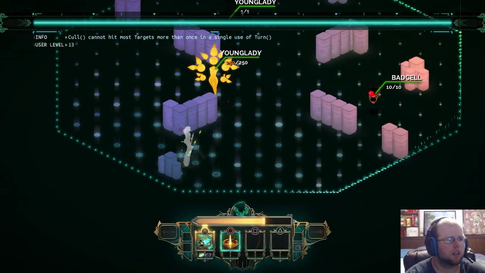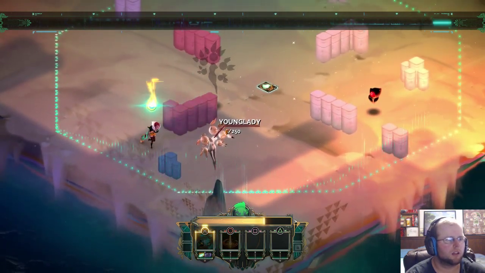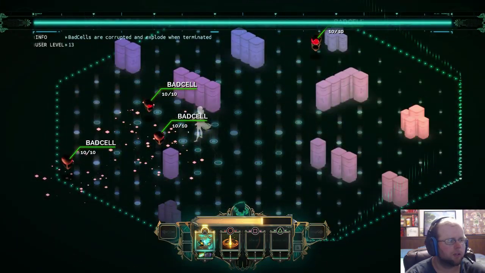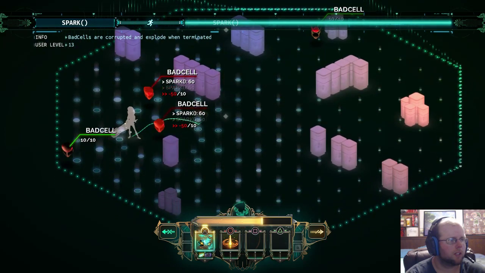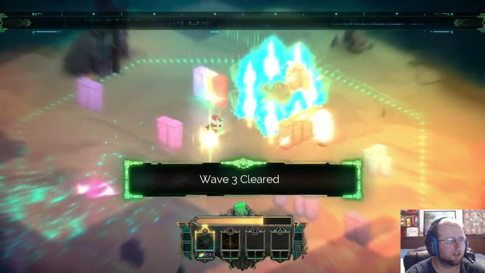Let's see. Wait, what's up? Okay, never mind. There we go. Oh! Oh, it moved out of the way. There we go. Oh, crap. Okay, well that was not great. That at least... Oh no. I don't want to attack that one. I want to attack that one. There, that should be all of them. Wave 3 clear.